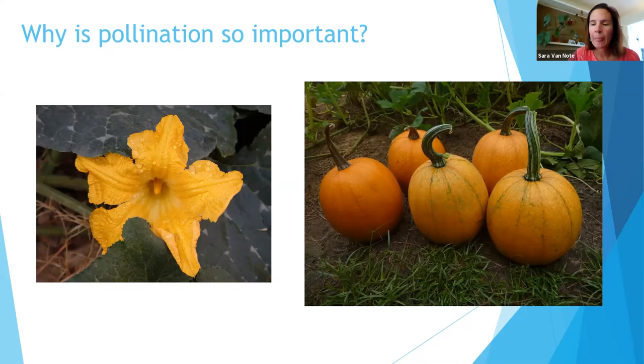Sara, can I mention something really quick too? Just because the kids know I'm an avid gardener as well, and I was having a hard time with my tomato plants because I wasn't getting any fruit, so I was reading up on it, and just like you're explaining that the bumblebee will shake the flower to get the pollen out, you can actually pollinate your own tomato plants by just shaking the flowers a little bit. So I just take the stem and I shook them every day for a couple days, and now I have a ton of tomatoes. So it's kind of a really cool trick to share if your pollinators are having a hard time helping you with your tomatoes.